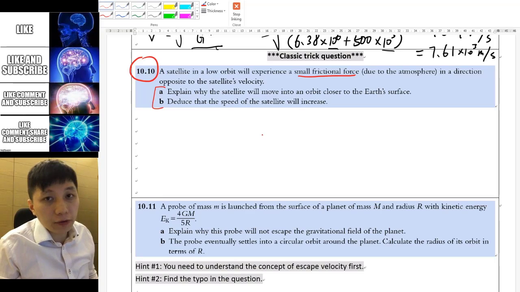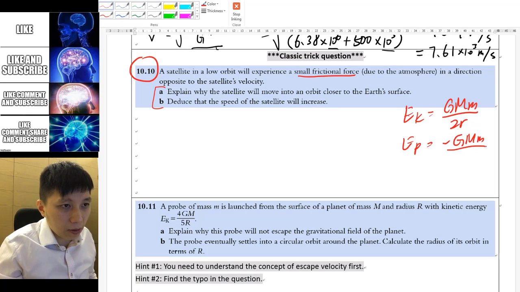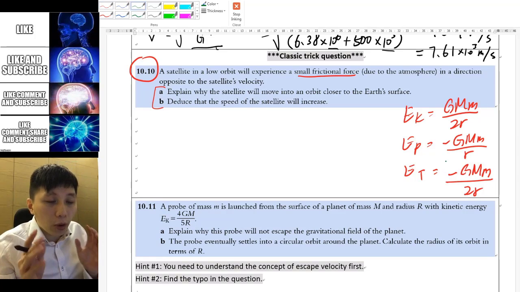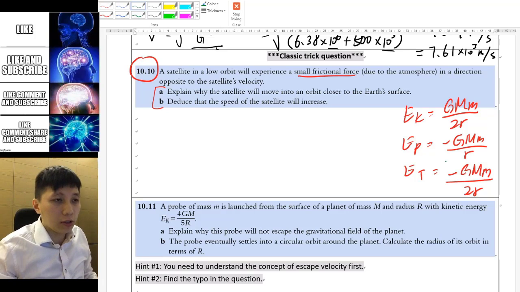So let me just write all three equations out again. We have the kinetic energy to be GMm over 2r. Potential energy: negative GMm over r. Once again, you have to remember all these three. The total energy is going to be negative GMm over 2r. So it's important to understand that when you have friction, it's not necessarily taking the energy away from the KE. You can also take it away from the GPE as well. So the better way of doing this idea, since we don't know which one they will take, the better way to do it is think about the total energy.